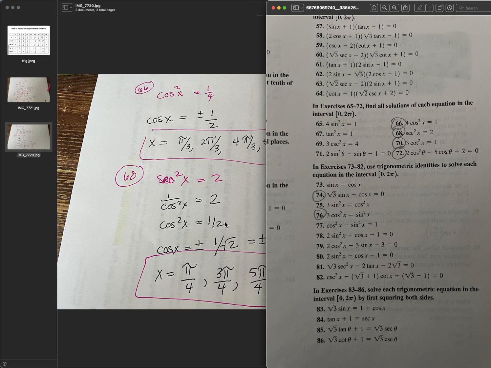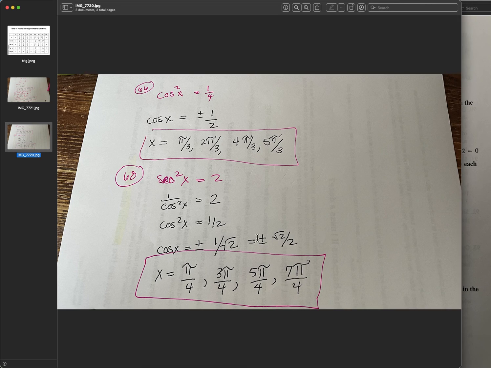And if we take the square root of both sides, this becomes plus or minus 1 over the square root of 2. Or another way of doing that is expressing that as the square root of 2 over 2. Because if we multiply the numerator and the denominator both by the square root of 2, the square root of 2 times the square root of 2 becomes just 2 in the denominator, and you have the square root of 2 in the numerator, and you keep the plus and minus.